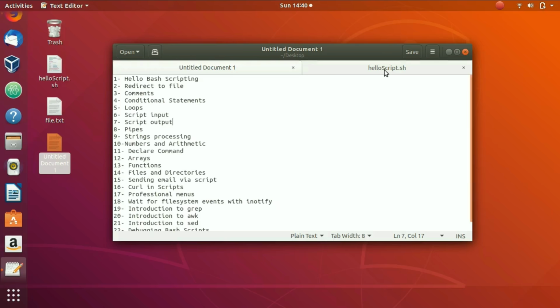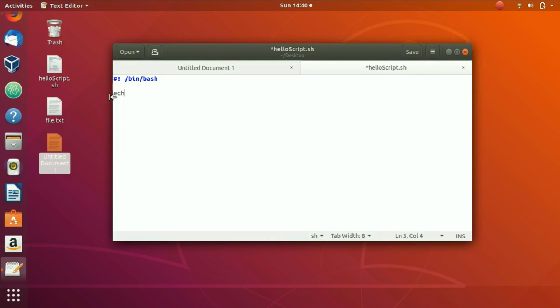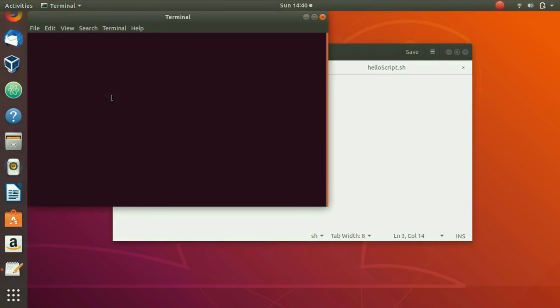So we'll go back to our script, and what we would do is simply write here echo, and then $1, $2, $3, let's say. Let me just go to our desktop first, because the desktop is the place where our script resides.